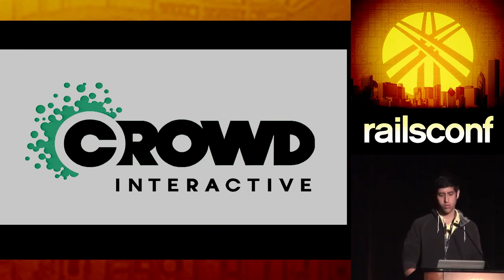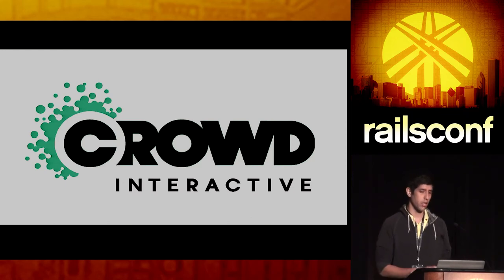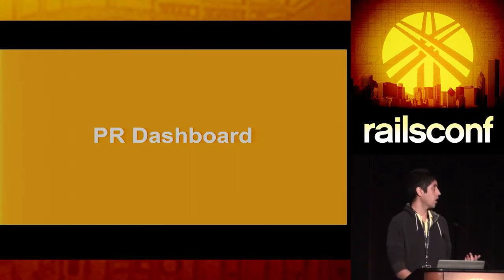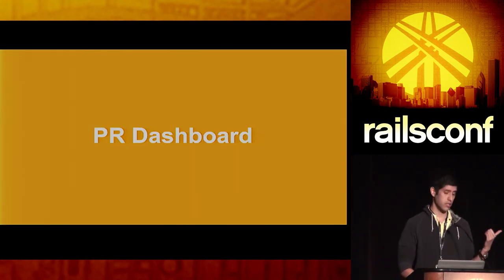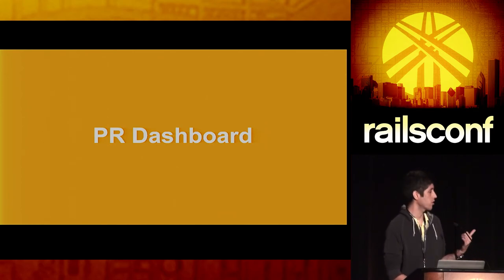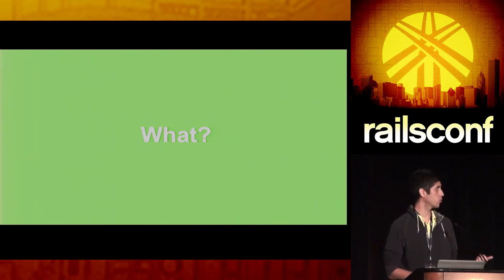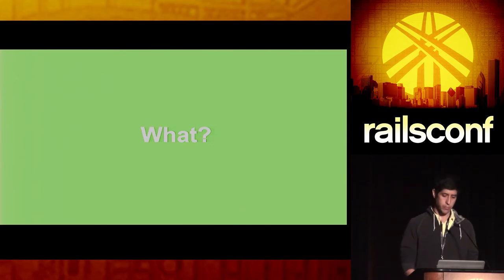So we used to do this the old way, like going actually on GitHub and finding the repo, finding the pull request, and then commenting there and seeing if it was all okay. But some guys at the office decided to build this app, Pull Request Dashboard. And what is Pull Request Dashboard? Well, it's a single page app built with Rails 4, Ruby 2.1, and Ember. And basically, you get to see all your pull requests, so you can review in there, merge there, and so we can make everything quicker.